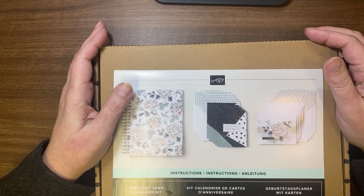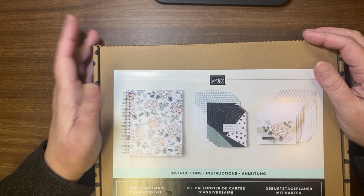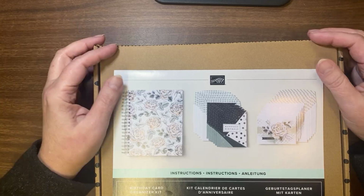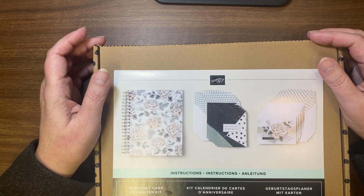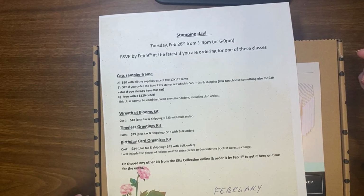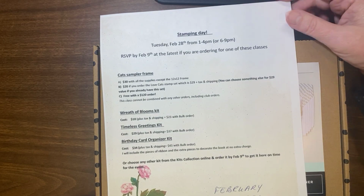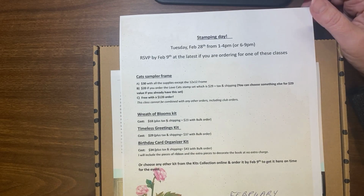And tonight I thought I would come here to show you a few kits, a few projects I made. We'll do a little bit of stamping, but I especially want to talk about an all-day event. I'll do it during the week, because the weekend seems to be a little hectic here. We always have something going on.